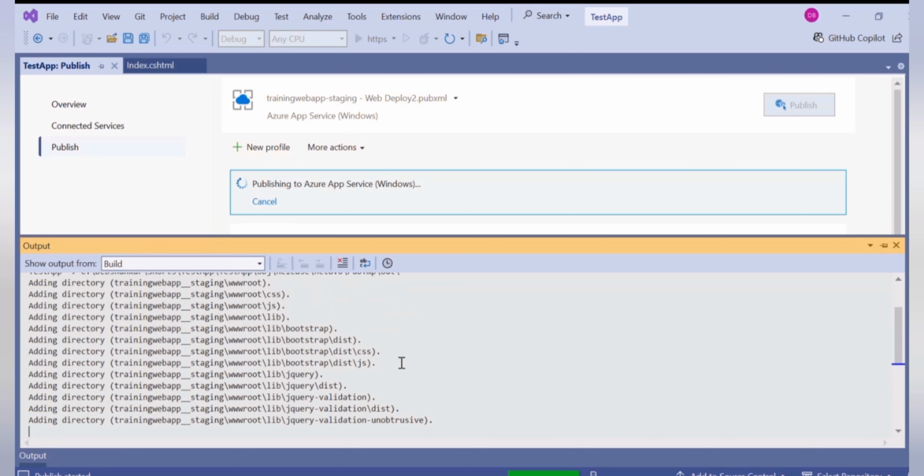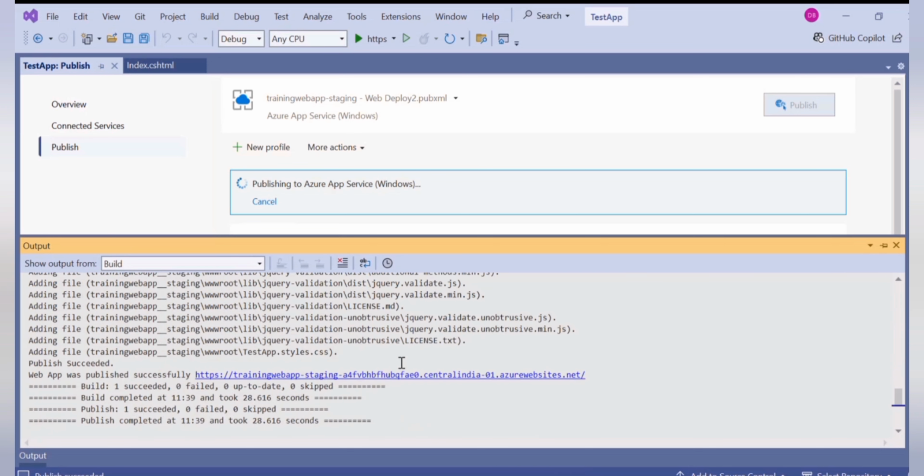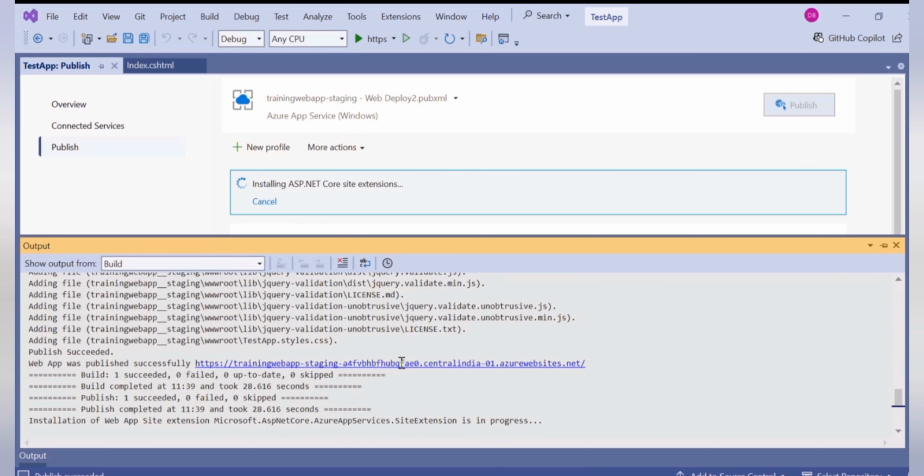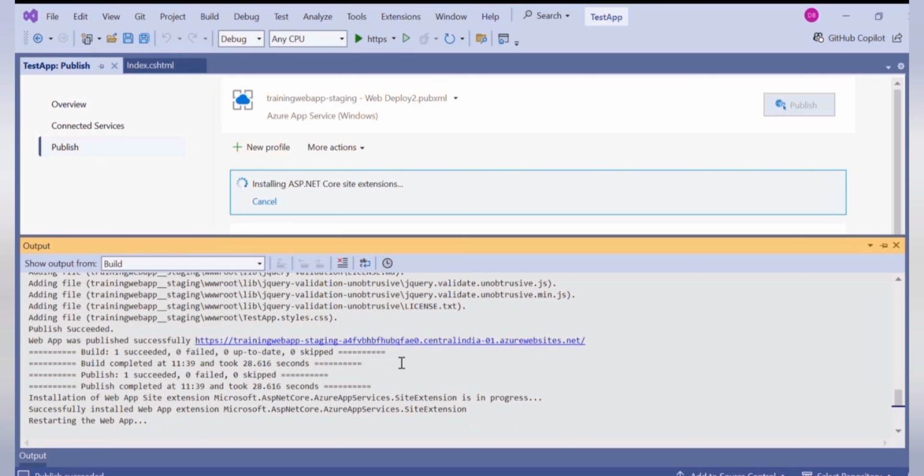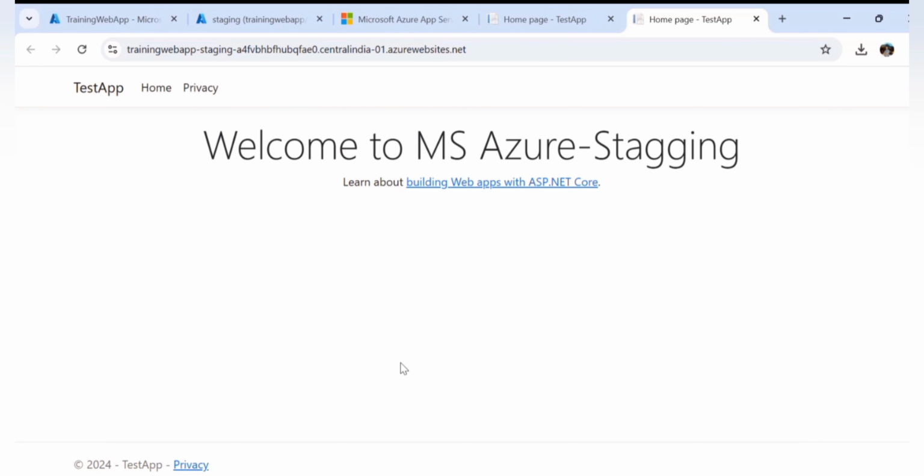We need to wait for some time. Now you can see we have pushed our code to our staging environment.